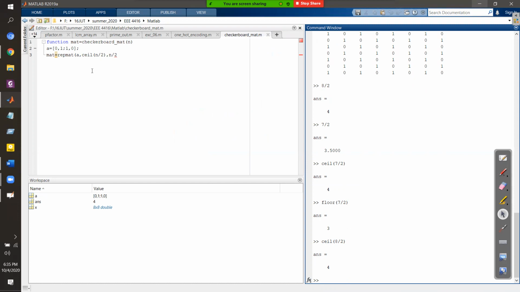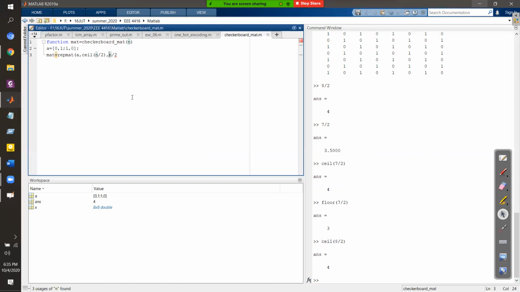Okay, so writing this, I don't have to write a conditional statement for even and for odd separating those things. I can just write our program in a single line. That makes it more convenient. So let's write this cell function again. This is our rep mat, and this should be our output. Let's see if we are actually doing the way we want it to do.